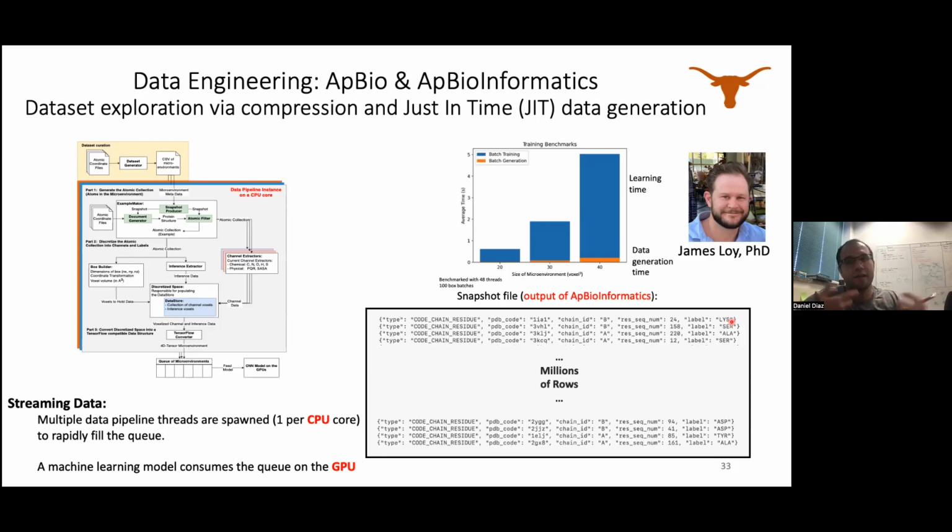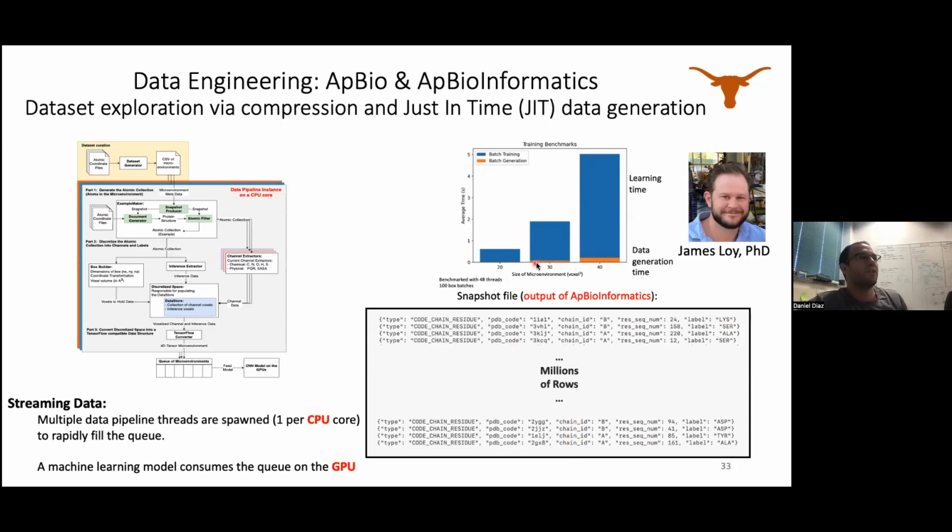And it allows us to quickly iterate, change the data sets, and also change the representation that we put into the 4D tensor. And what we do is we just make all the data on the fly, where you read in one of these text files, and then you point it to a directory full of protein structures, so CIF files, and it populates a queue on RAM of microenvironment 4D tensors. And then the model, which is on the GPUs, just has to ask for the next batch. So this allows us to do just-in-time data generation during model training.